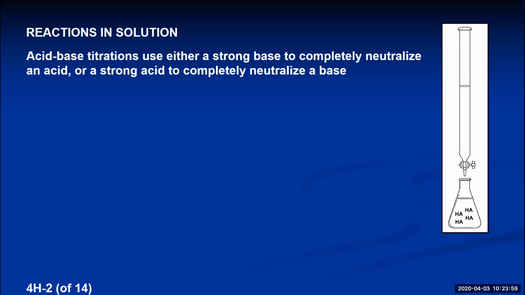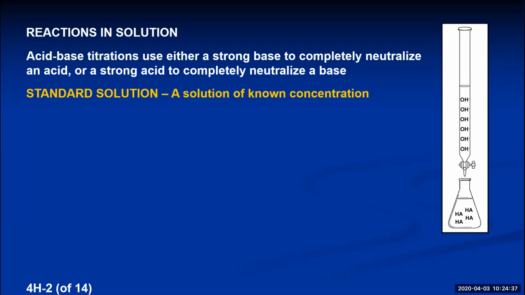So if we do an example, let's say we take an acid whose molarity we don't know, place it in an Erlenmeyer flask at the bottom, and put a burette above it. Because our unknown is an acid, we're going to have to put a base into the burette. We use a strong base, which would completely dissociate, so it would be filled with hydroxide ions along with some counter ion, like sodiums or potassiums, which wouldn't be involved in the reaction. If this sodium hydroxide solution is of known concentration, we call it a standard solution.